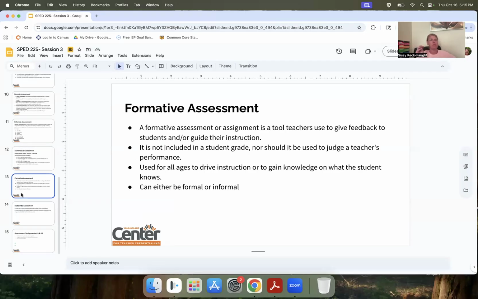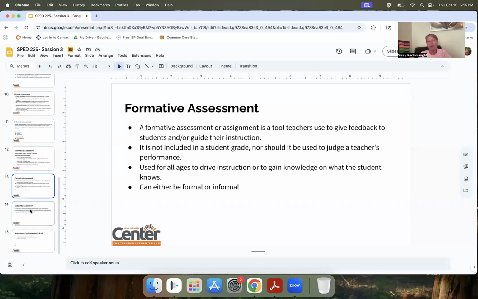There's also a formative assessment. Formative is to inform. That's how I always think of it. So it's something where I'm going to collect this data and use it to give me information about how my student is doing. So maybe you have them pulled back to a small group and you have work for the day, and you're taking that back and looking at it and assessing, okay, is that student ready to move on? Is it something that we need to reteach again? So it's really used in this informative way to drive your instruction. So that's how you would consider a formative assessment.